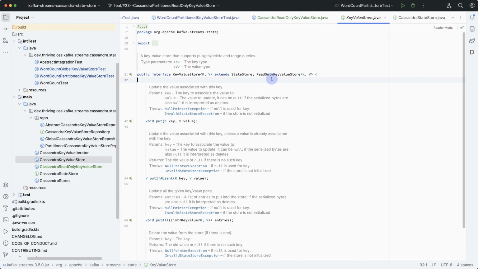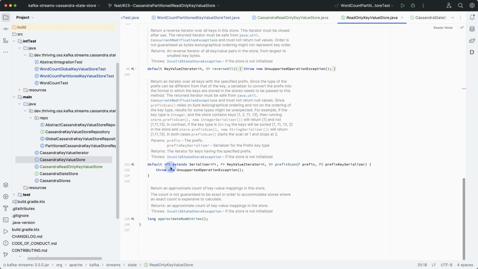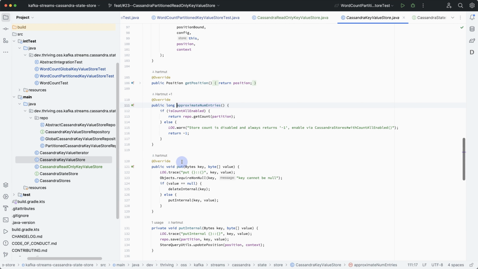The KeyValueStore itself extends the state-store and the ReadOnlyKeyValueStore. So this is why our approximate num of entries is also implemented by our KeyValueStore implementation that already exists.